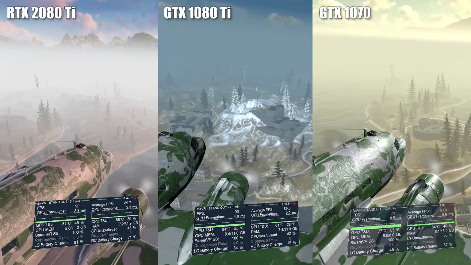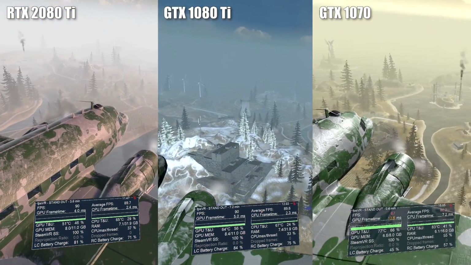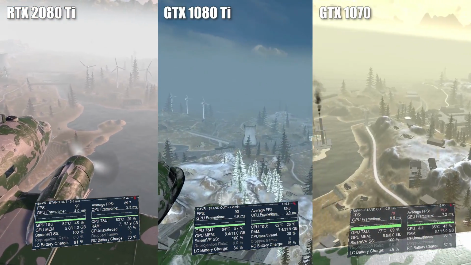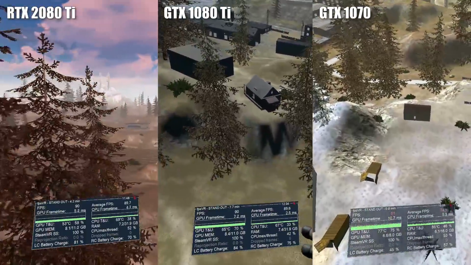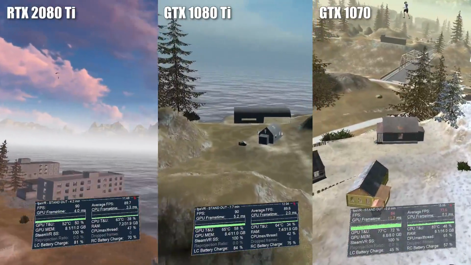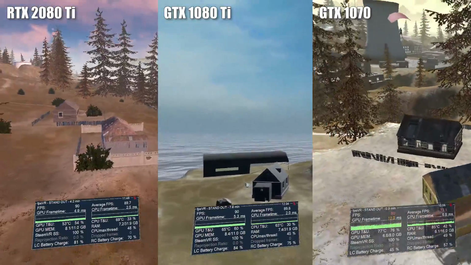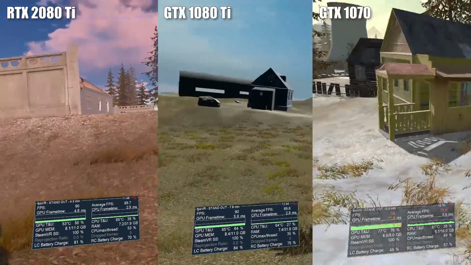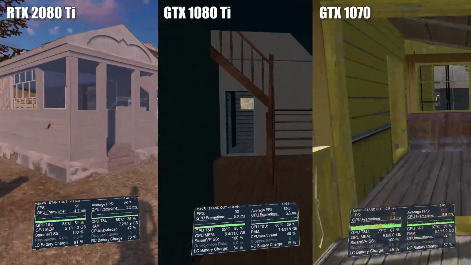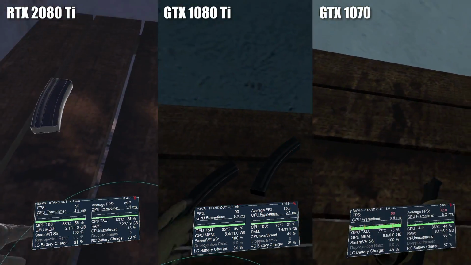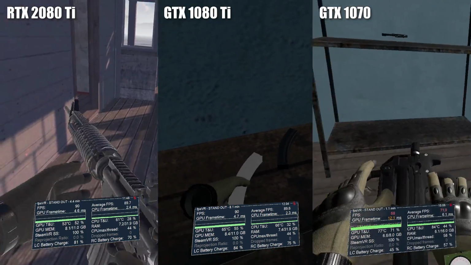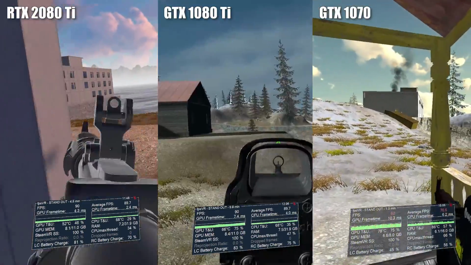The game is built on the same engine as Wardust, and we're using the same in-game options here, graphical quality on beautiful and no MSAA anti-aliasing used. Stand Out does not require parallel projection, and it runs really smooth on both the desktop GPUs. While the GTX 1080 Ti could see some very minor frame rate dips on very open landscapes with a lot of details, you will most likely never see those frame dips on the 2080 Ti.